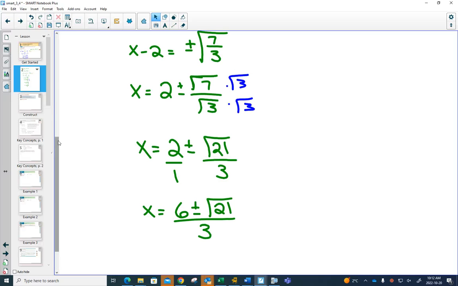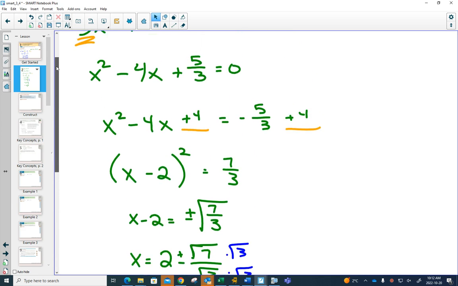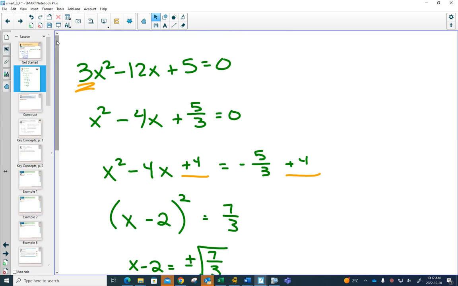So now we jump to the next level. Okay? This one that we just did was a little bit advanced because it had a fraction, and it involved rationalizing your radicals and working with your radicals. Okay? What does the next level look like?